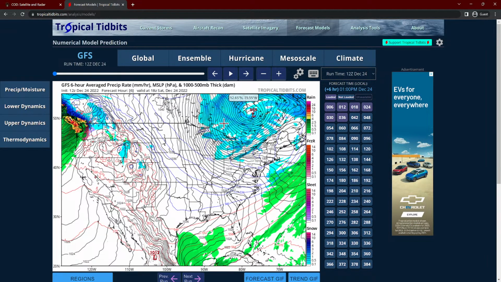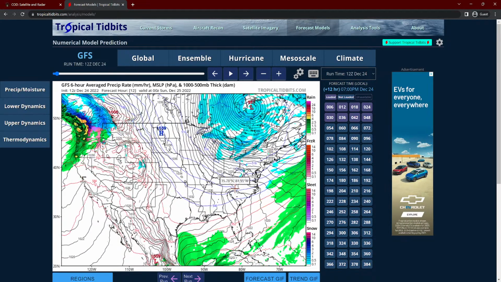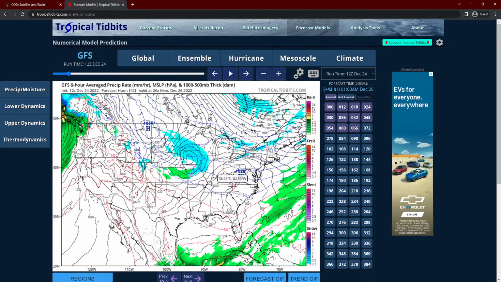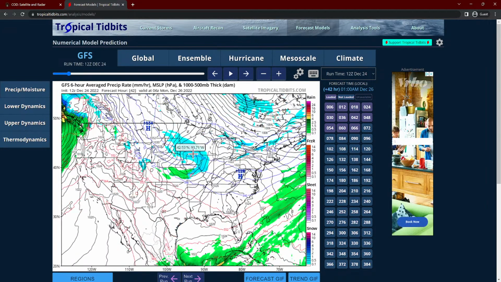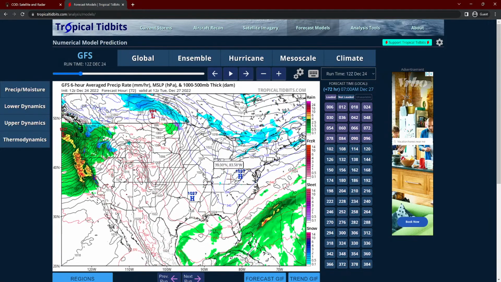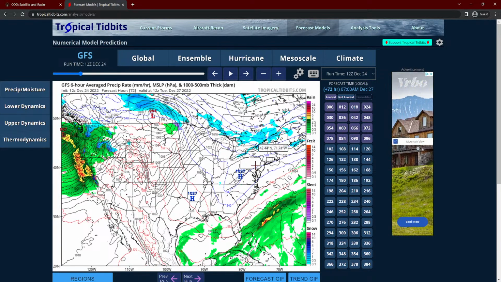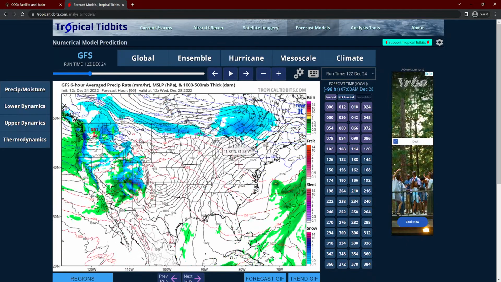It's going to just spin out and dry up and basically shoot up into Canada. So we don't have to worry about that storm for the rest of its duration. There is a clipper system that I thought was going to give us snow on Tuesday, but it almost looks like it just falls apart. And we're just pretty much going to be in the cold.